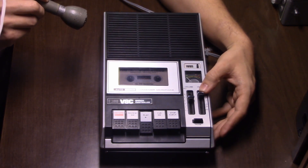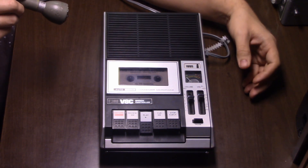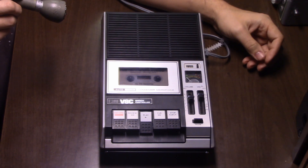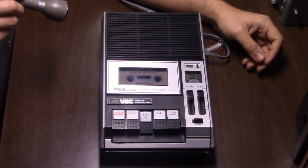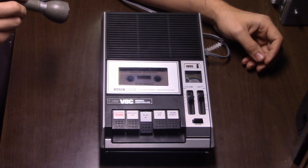The tape instructs moving the dial to 2x normal speed: 'Now you are listening as fast as most people can read. In a controlled study at Syracuse University, students using variable speech control tape recorders got significantly higher semester grades than students who used ordinary tape recorders, and they did it in less study time. A study by the United States Army showed that speeded speech improved performance for personnel without regard to intelligence or original reading speed. You read a newspaper twice as fast as you listen to a newscast — if you could speed up the newscast, you could get your information twice as efficiently. Variable speed control helps people acquire information and communicate better, faster, and easier.'